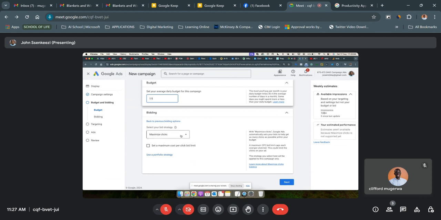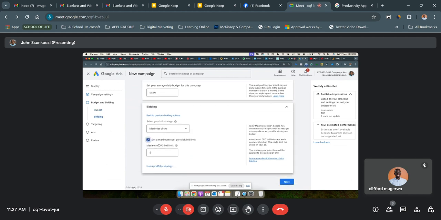Then here, even if we've set a bid strategy to maximize clicks, we can set a cap on how much we're willing to pay per click. This is where you set that. So you now set your maximum CPC, or cost per click, bid limit. You're basically saying, I'm willing to pay a maximum of maybe 0.2 for every click.